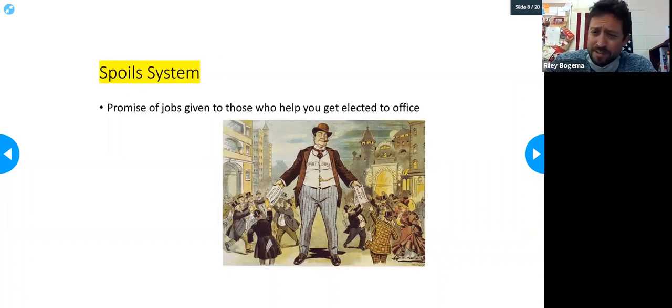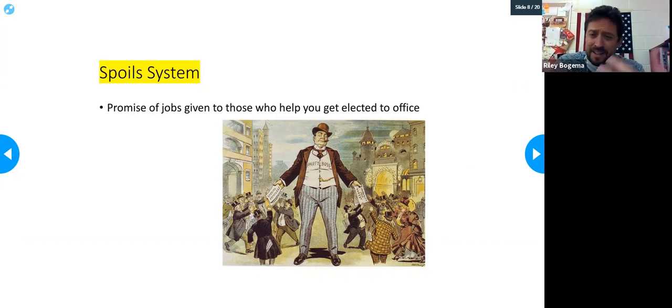And so one of the ways that people gained power, we talked about party bosses, well, they're part of the system, was the spoils system. And you're telling your supporters or people that want to support you, if you get me elected, I will give you a job, a government job. Even if you have absolutely no qualifications for this government job, I will give it to you if you can give me money for my campaign, or if you can get a whole bunch of people to vote for me. And that's called the spoils system. So to the victor go the spoils.